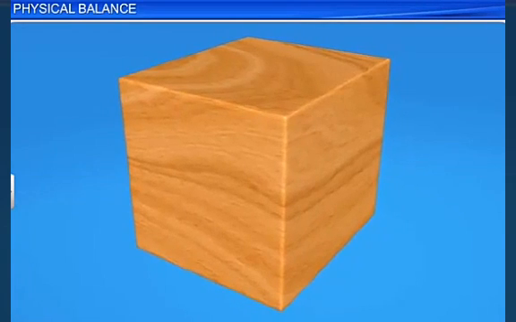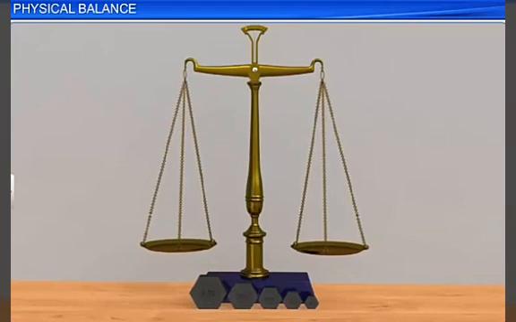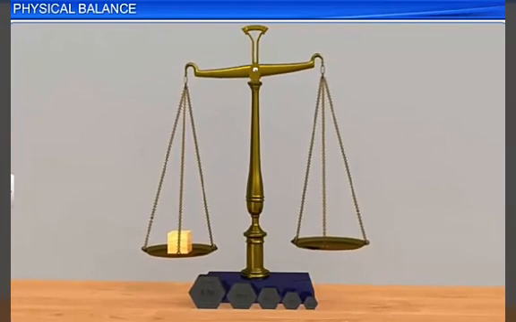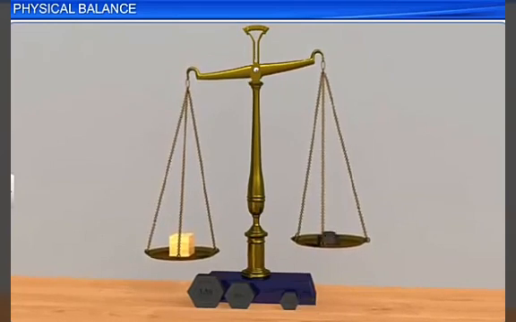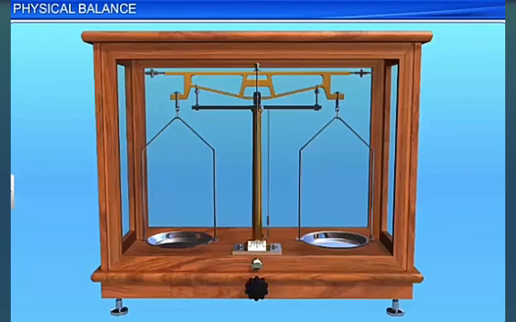You know that the mass of a body is the amount of matter present in it. The mass of a body is always constant, and its SI unit is the kilogram. Generally, the mass of a body is measured using a common balance by comparing it with standard masses. In the laboratory, the mass of a body is measured with a physical balance that can measure up to 1 milligram accurately. Let us now see the parts of a physical balance.